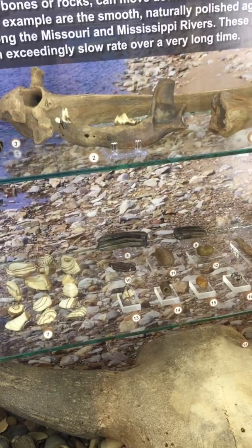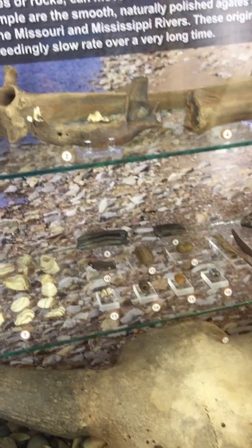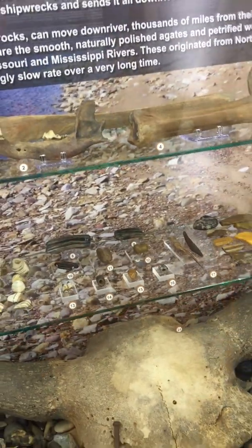So there's lots of stories. You can read all kinds of stories into this stuff. That's great.